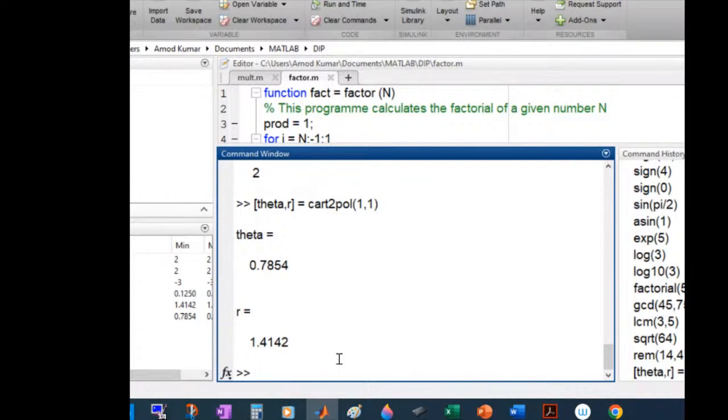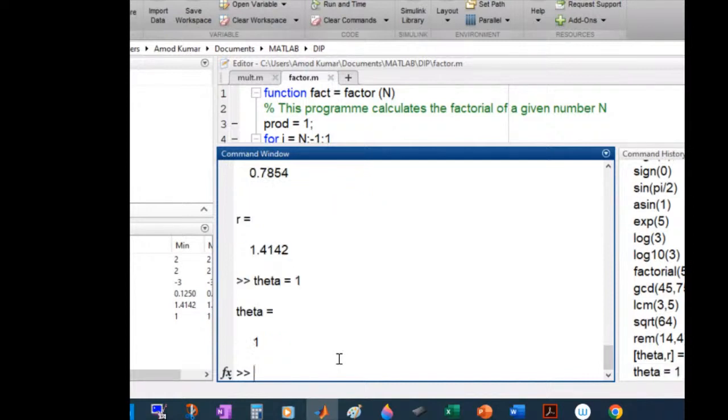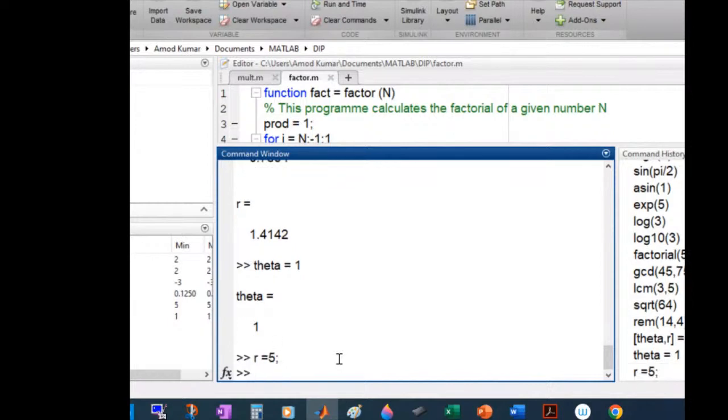Okay, so for example, the same thing. Suppose I write theta equal to, let us say, 1. Okay, and let us say I write R equal to anything, 5. कुछ भी लिख लो यार, ठीक है ना? And then I say x y equal to polar to Cartesian, pol2cart, and what?